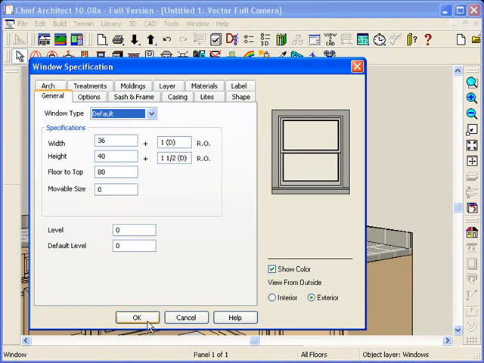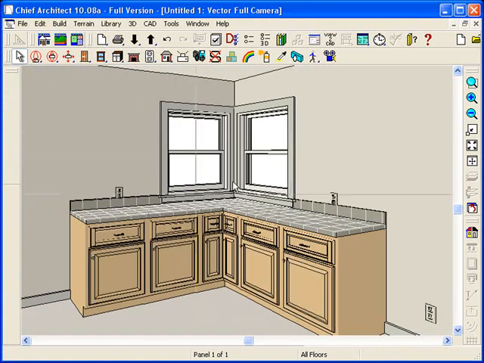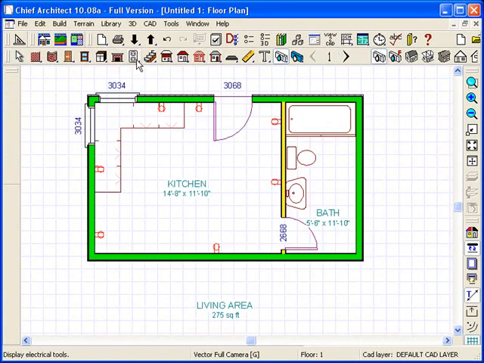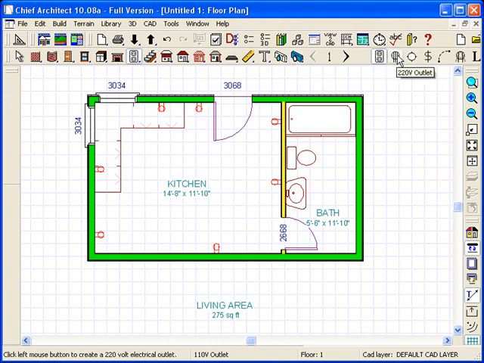You know, I want it to be the same. You know me, I'm a perfectionist. 40, 41, 40, 41. Okay. So the electrical is placed just fine. And now we can actually choose the 220 volt where we might need it and the lighting. But I'm going to continue with this auto place.